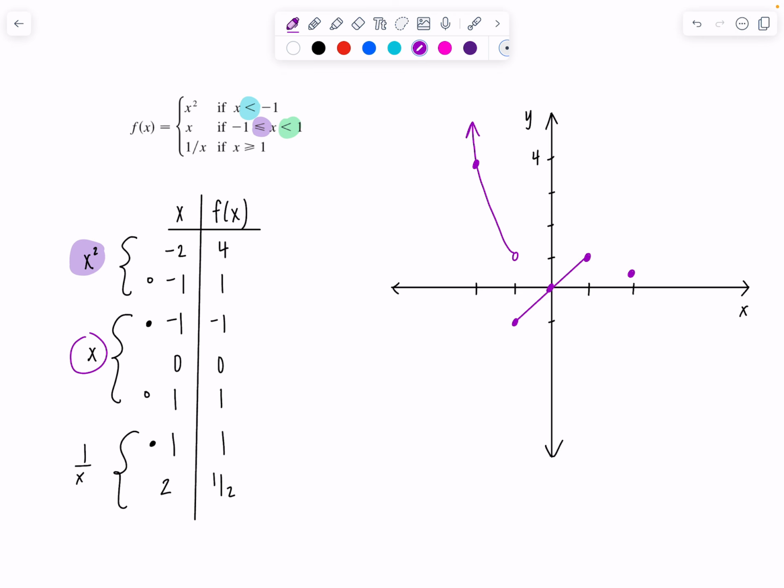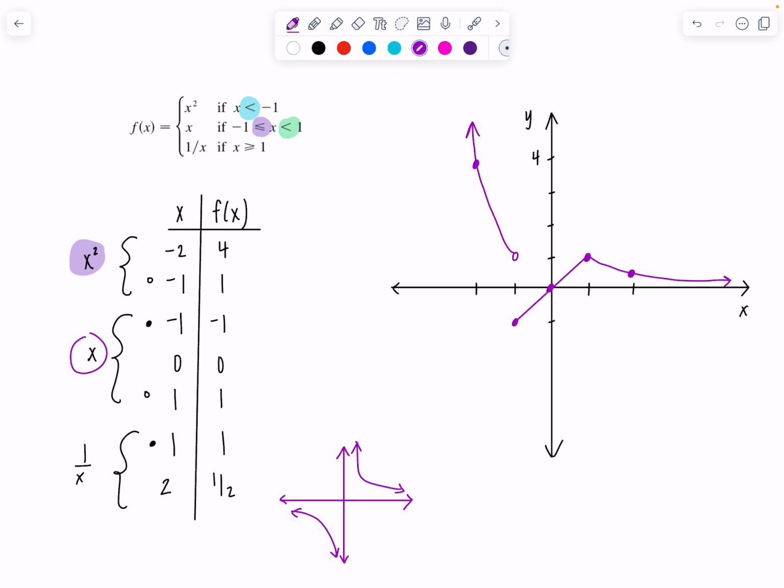And I'm good. I know what the rest of it looks like. As long as you know what 1 over x, the parent function, looks like, hopefully you do. If not, then check out my video from my pre-calc lectures. It'll be in the description. If I can remember, I'll link it here. But 1 over x looks like this, yeah? More or less. It's very crude, but it's good enough. There we go. Et voila.